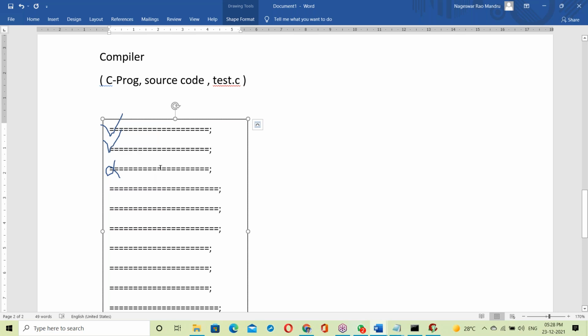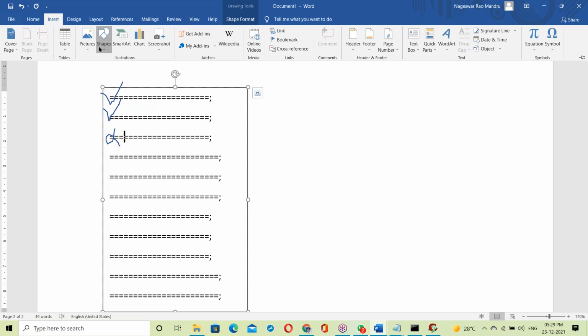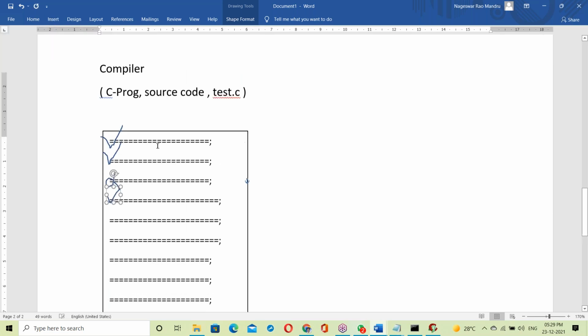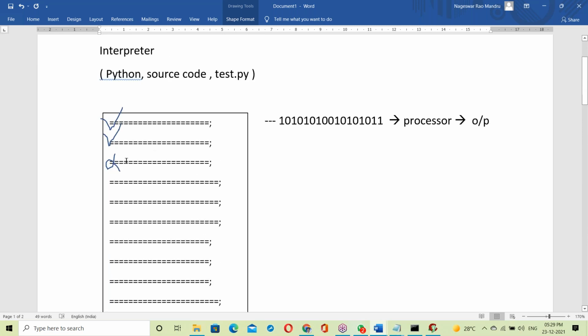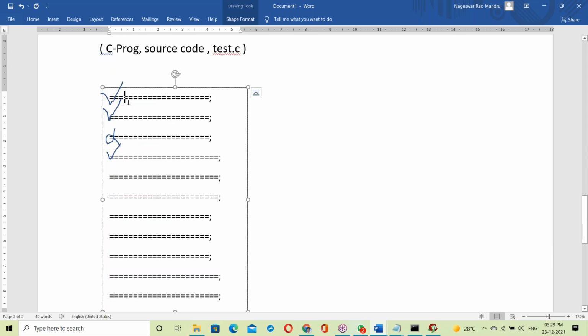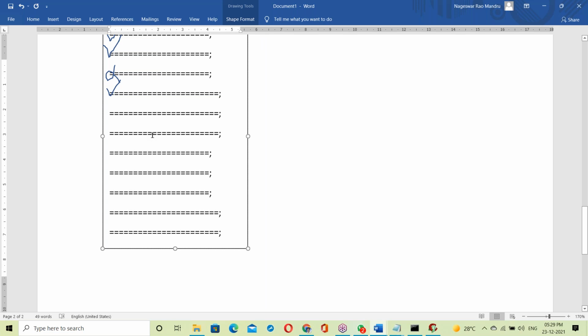Checking the next statement. Suppose something is wrong here. The compiler shows an error at some line. After this, it checks the next statements also. Even when an error comes, it checks the next statements also. In the case of the interpreter, what happens? Any error comes, it simply stops. But the compiler is not like this. The compiler checks the whole program from top to bottom and shows all the errors.